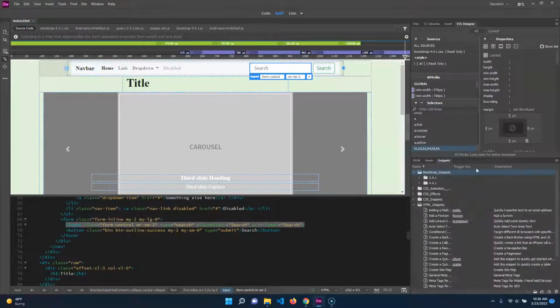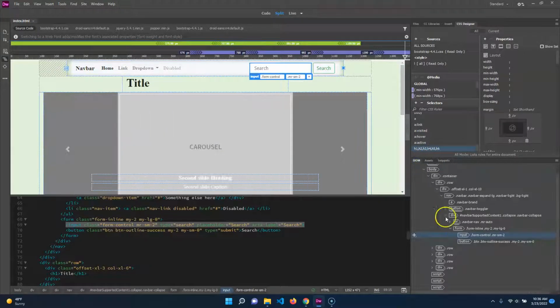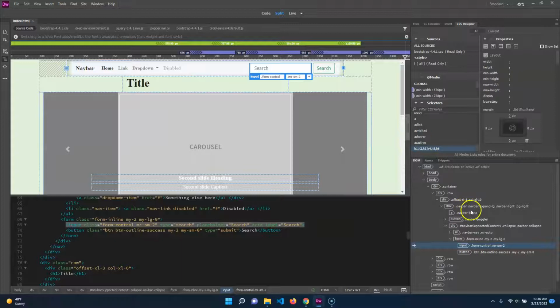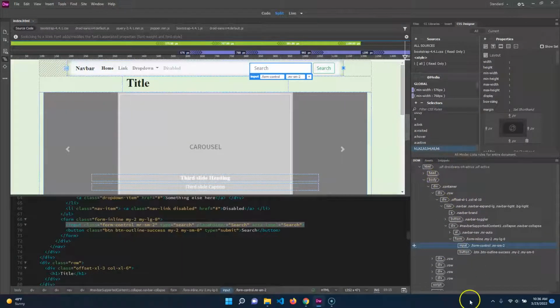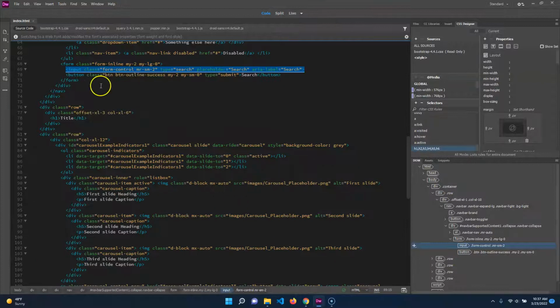So what I'm going to do is show you this. Currently you have it on snippets. I'm going to show you DOM. DOM stands for Document Object Model. This is showing you a visual representation of the DOM. This isn't necessarily called DOM per se. DOM is just what that thing meant. Anyway, we can see it here. I'm going to click on code so you can see a little bit better.